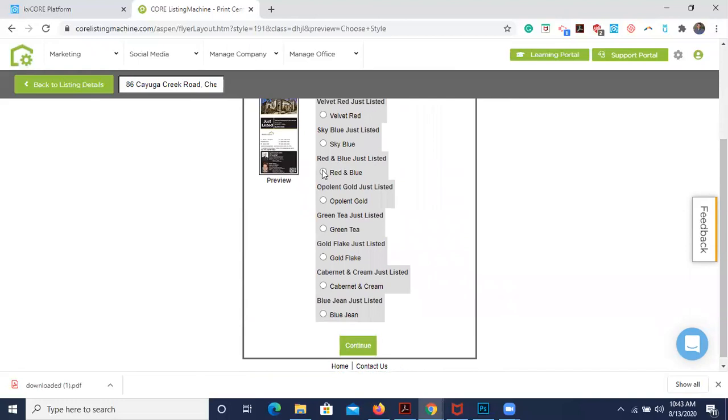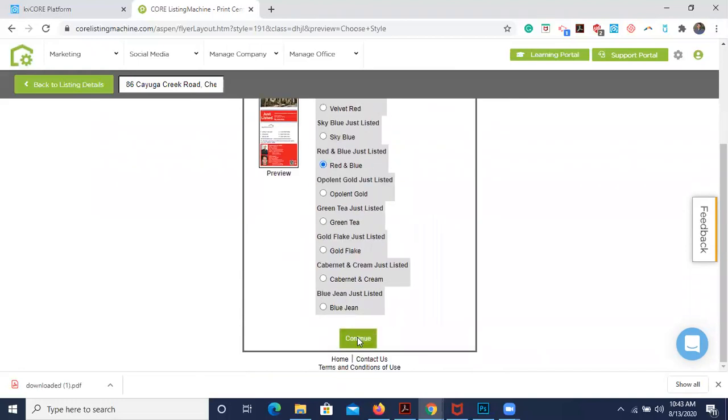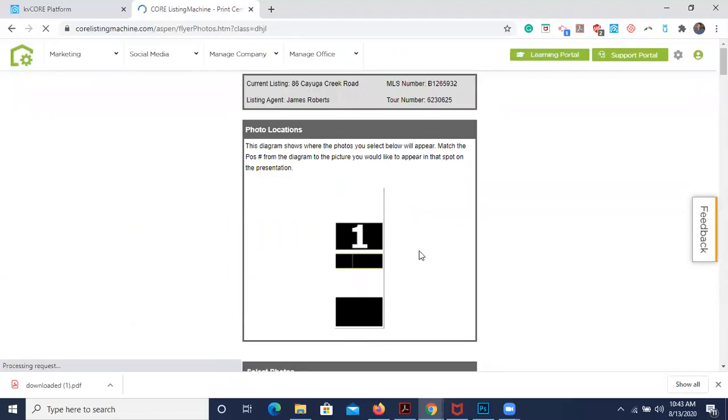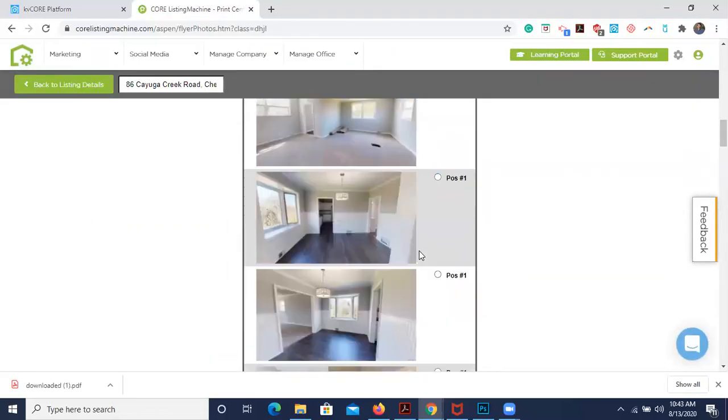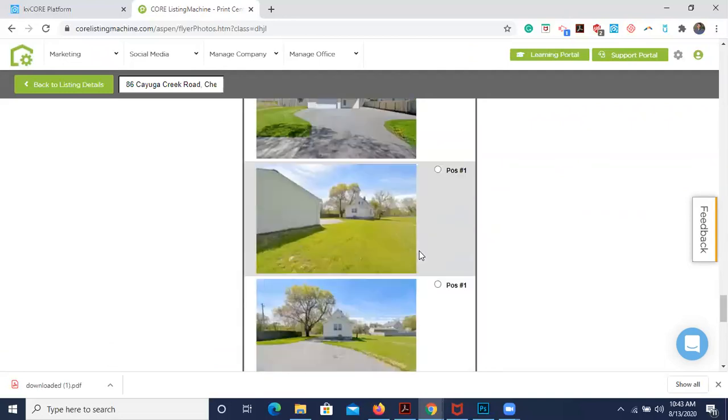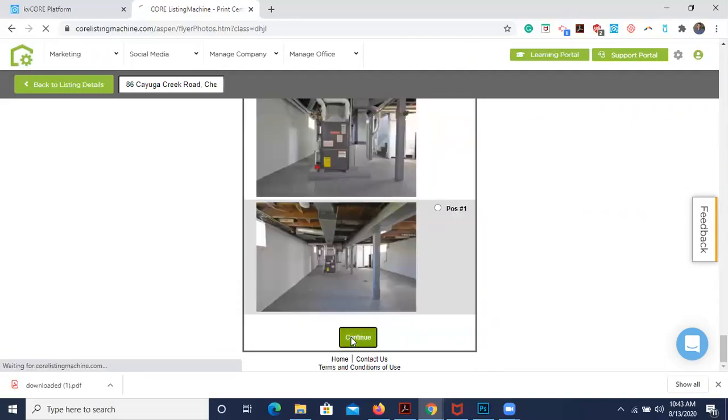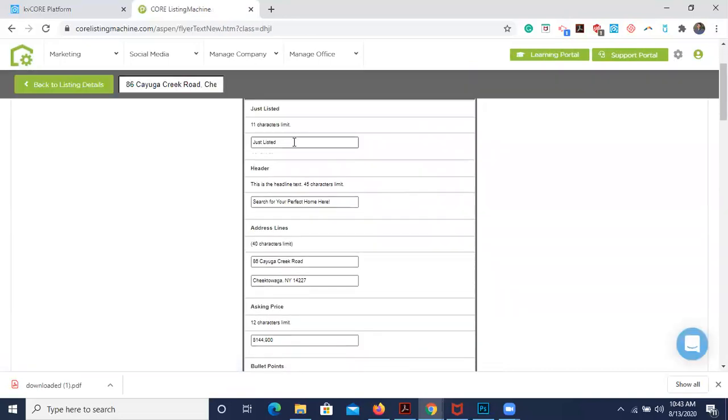Let's say red and blue, of course. So it looks like it's pretty similar to the flyer, but you're only given one photo to choose. So I'm going to choose the main photo.